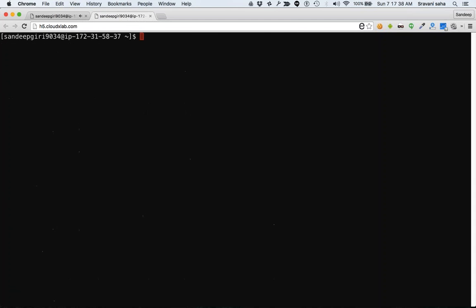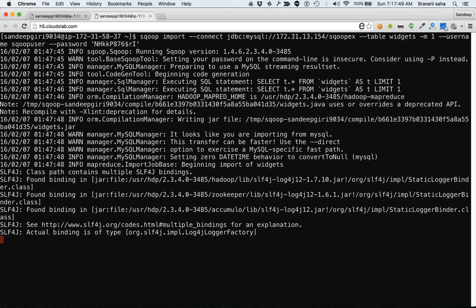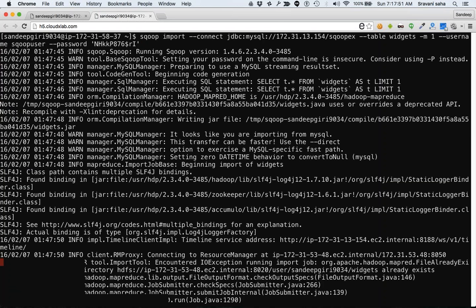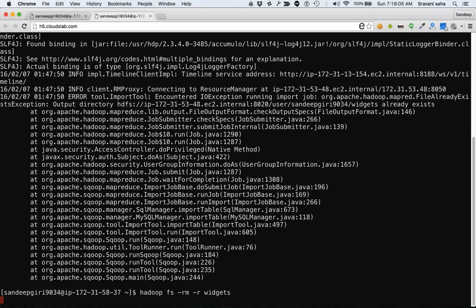I'm going to the second terminal here, and let's see what kind of error I get. It says that there's already a file existing at this location. So let me try to delete it: hadoop fs -rm -r widgets.